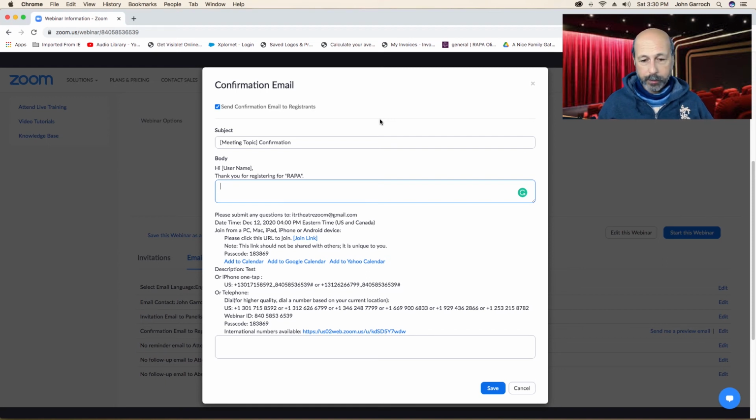So they register expecting the show to start at 7:30, but now they know that they can actually log on and see what's going on at 7:15. But you can put this information in the body of this email here and save it. So when an attendee or audience participant registers, they will receive any information that you feel that they should know in this box here.